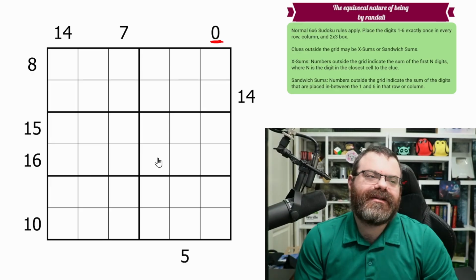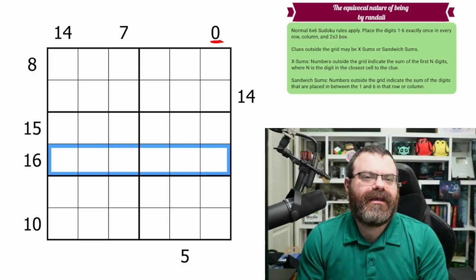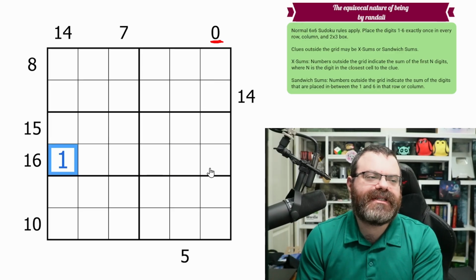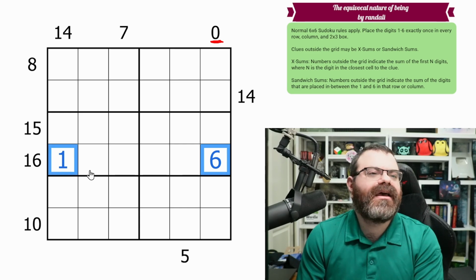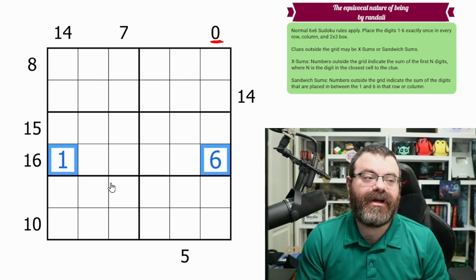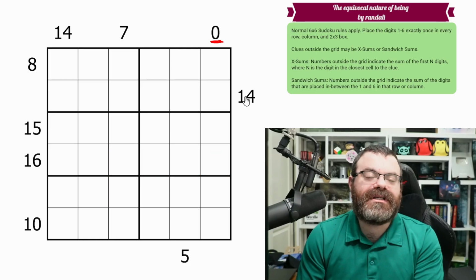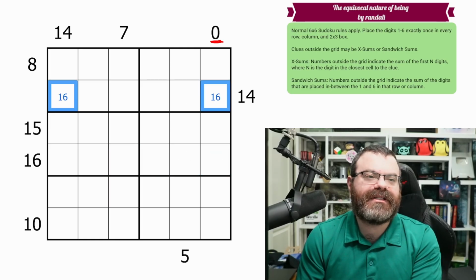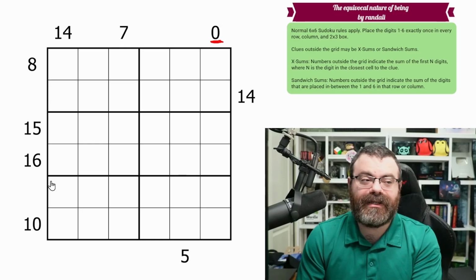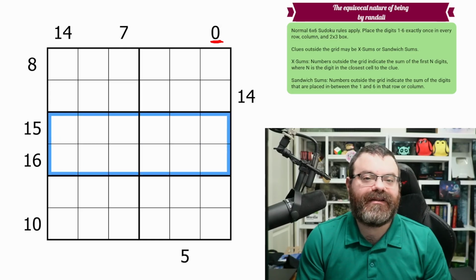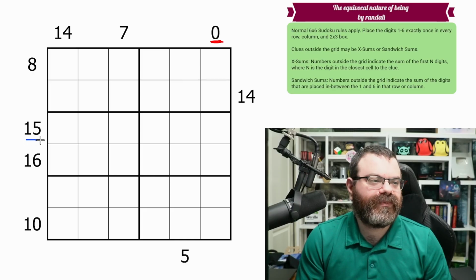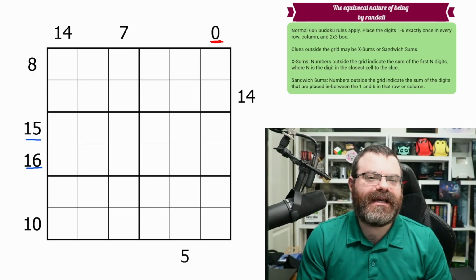All right, so the other thing to think about is what number is too big to be a sandwich, right? So we know an entire row sums to 21, but we also know the sandwich clue needs to be between the 1 and 6. So the 1 and 6 use up 7 of that 21, meaning 14 is actually the biggest sum we can do. So if this 14 were a sandwich clue, we would have to make this a 1-6 pair, but we don't know that it's sandwich. It could be X sum, but this 15 and 16 are definitely X sum, because if they were sandwich, we would not be able to achieve that sum. And so these are definitely X sums, and they have to use a pretty large number of digits.